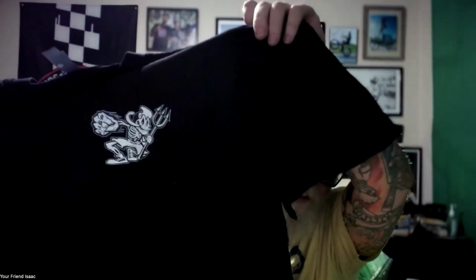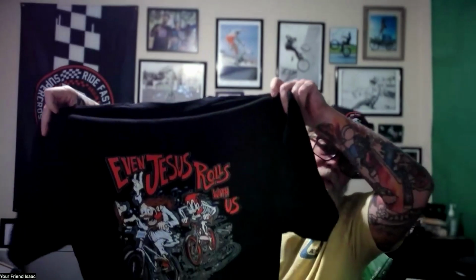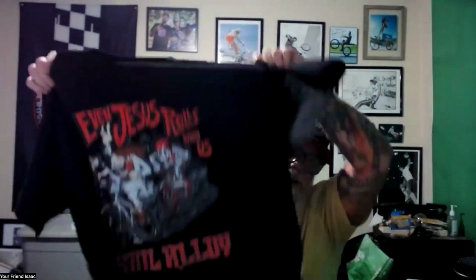This one's clever. We've got the evil dude on the front with the pitchfork on his knuckles, Evil Alloy BMX products. And then on the back, Adam gets so much heat about the name of his company, calling it Evil Alloy. People just really get upset with him. So he made a shirt, Even Jesus Rolls with Us, and it's a cartoon of Jesus BMXing on a bike. So he's poking some fun at some controversy. Evil Alloy. Jesus loves you guys. That's it. Period. Full stop.